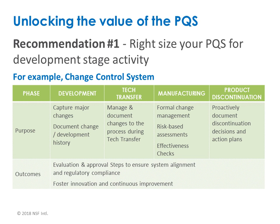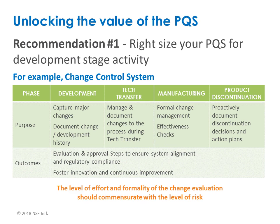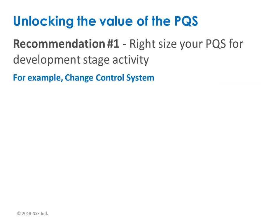So Q10 offers us some guidance on how to leverage the PQS and to assure that we're moving products through development appropriately and managing change appropriately. And it clearly emphasizes the importance of applying risk-based principles whereby the level of effort and formality of a change evaluation would be commensurate with the level of risk. In other words, if the change is a minor change, early stage development, say at phase 1, that perhaps has to do with something that's peripheral to the process, perhaps that would be classified as a minor change and can be managed in a fairly quick way, whereas changes that are more significant would warrant quite a bit more attention, quite a bit more evaluation, such as a change to a formulation, as an example. So this is what Q10 does for us related to this element of the change system of the PQS.